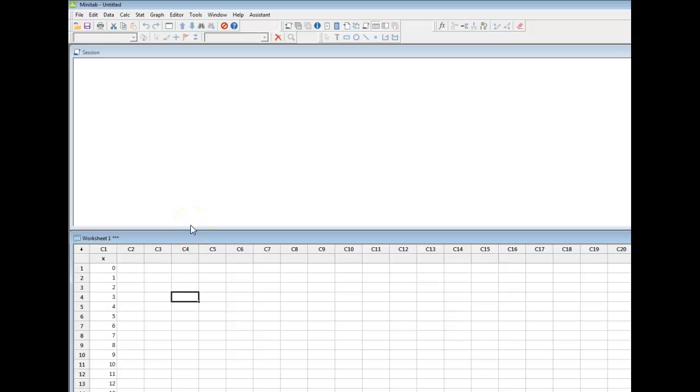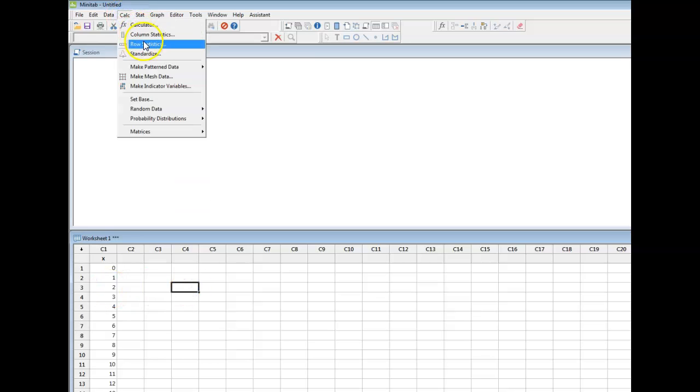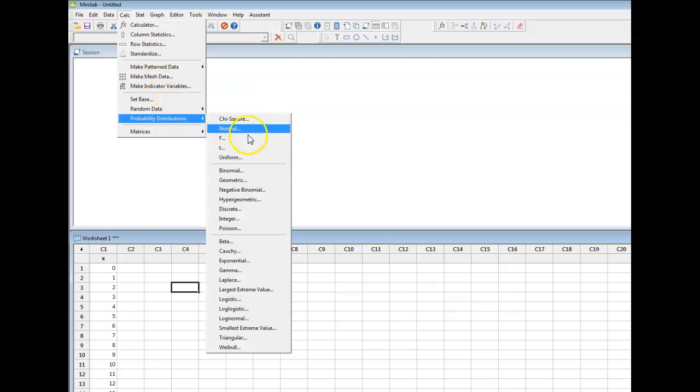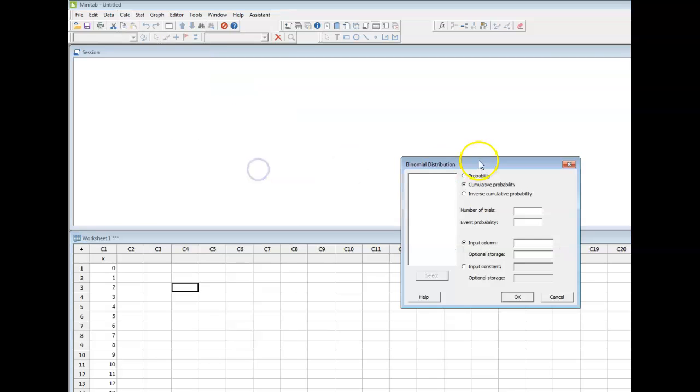Okay, so what I'm going to do here is get Minitab to give me the probability that x could be equal to 0, equal to 1, equal to 2, and do them all in one shot. So up here under the Calc tab, I'm going to Probability Distributions. We're using the binomial.